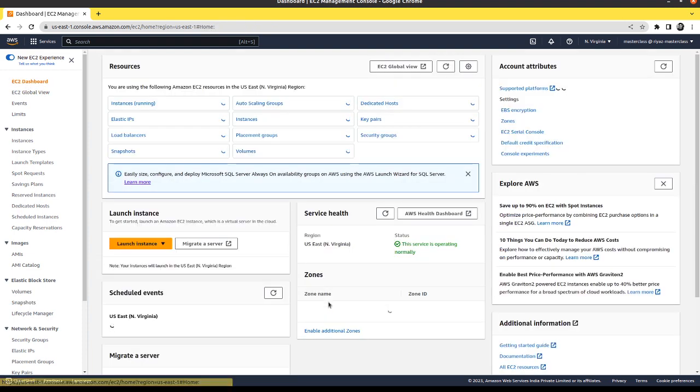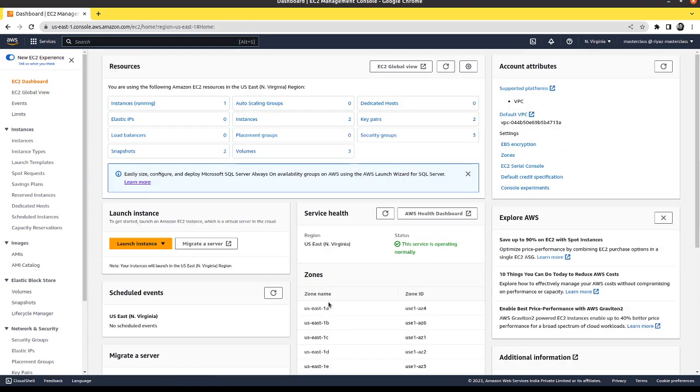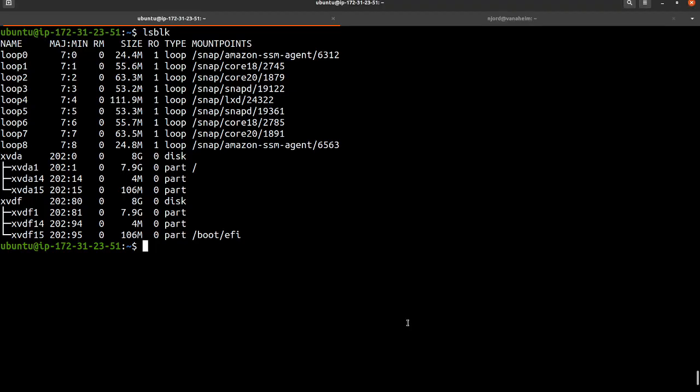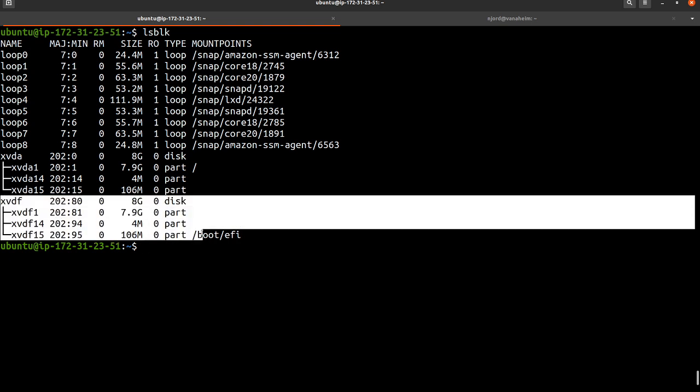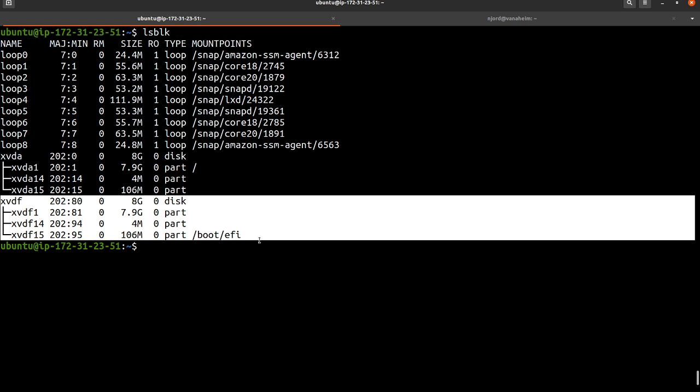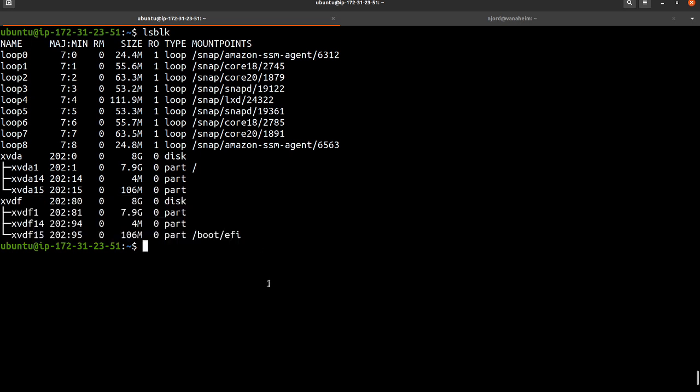So yeah, go back to the volume. Once you've attached it and run lsblk, you will see that the volume is now attached to your system. Do you see this? This is the block and these are the partitions.